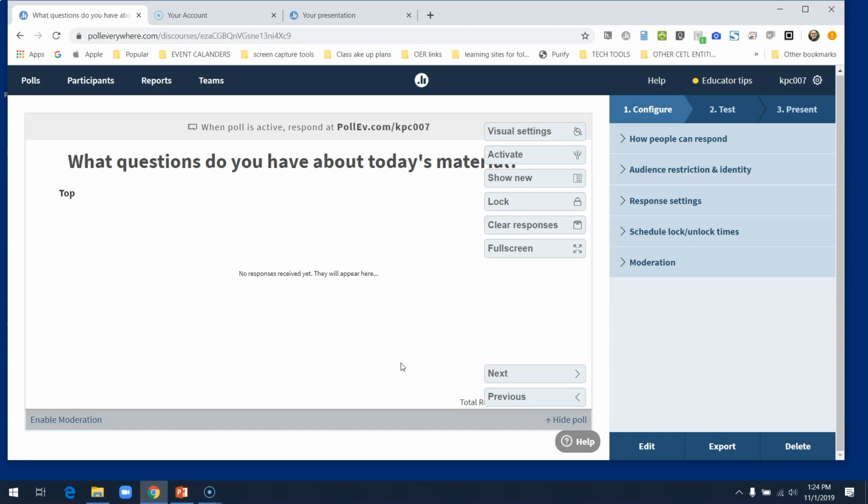They could answer those questions, and then students would see on their own, whether they're working from the browser or working from a device with the application on, the other students' questions would come up, and they would be able to give them an upvote or a downvote accordingly if it's a question they shared as well. So it's kind of a neat tool. So let's take a look and see what these look like inside PowerPoint.